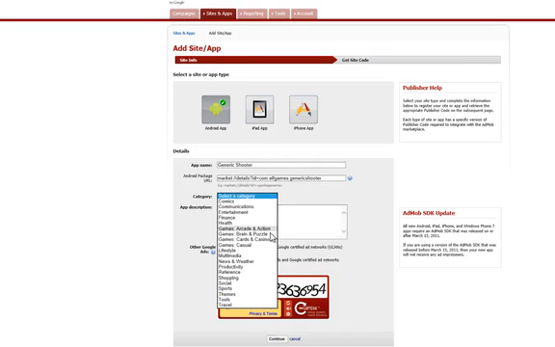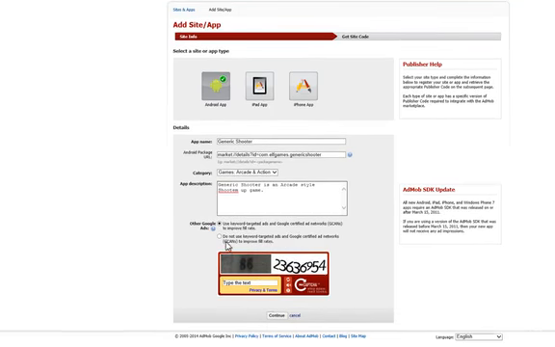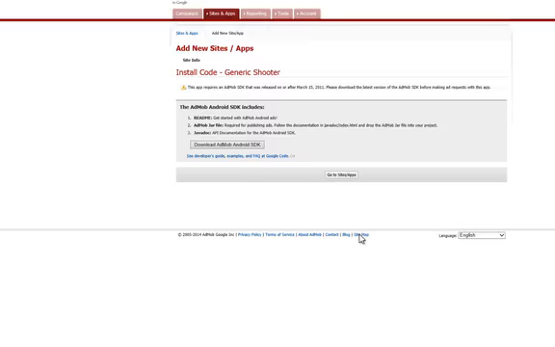Okay, select the category. Again, it's games, and I'm going to call this an arcade action game. You can throw in a description here. Generic shooter is an arcade style shoot 'em up game. All right, and you have some options down here. Use keyword targeting. Do not use keyword targeting. I usually just leave it at the default. Put in our little I'm not a robot text here, 3694, and continue.